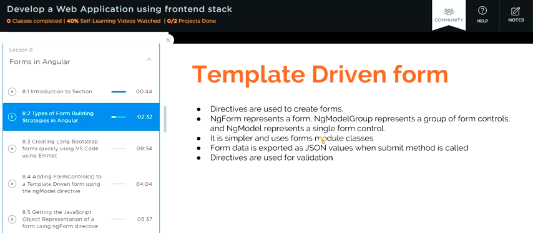We can have the value of this form using the form.value object that is present on the JSON representation of the form. And then we can use the basic HTML validations for validating those form fields in that form. And if we want to, say, create custom validations, then in that case, we can use directives. Okay, so this is the template driven approach.